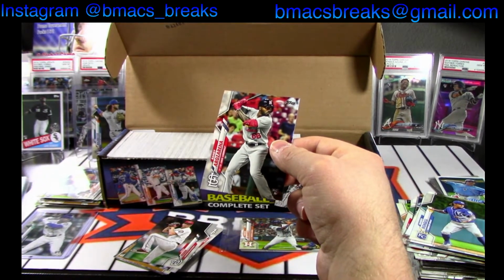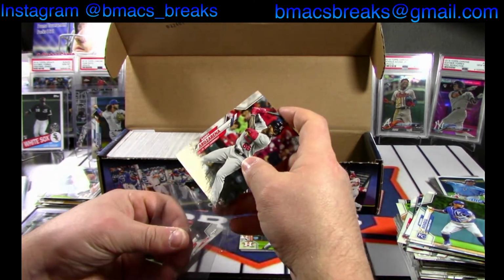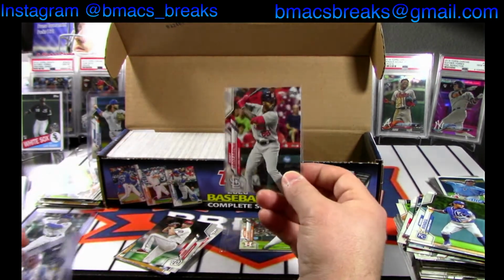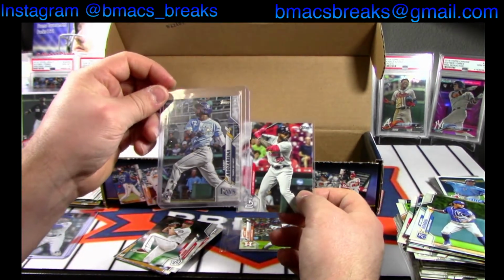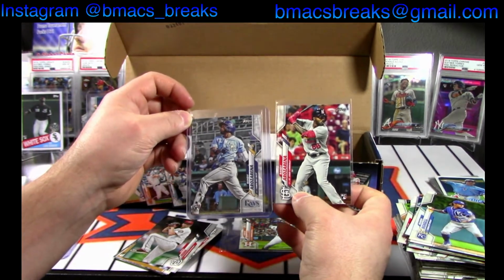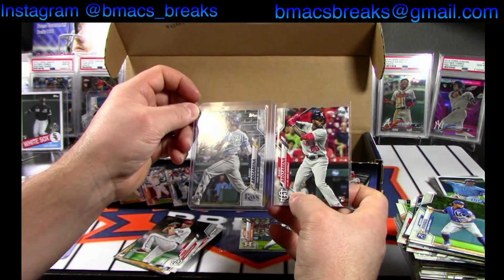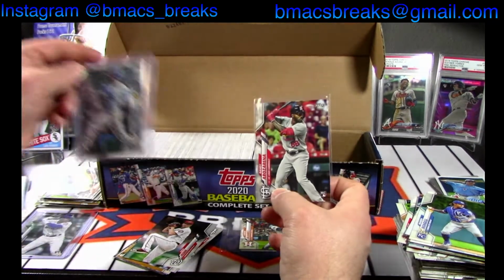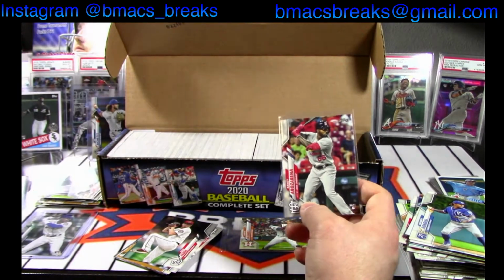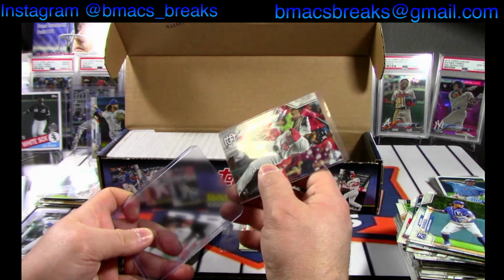Oh my gosh. A Randy Arozarena rookie card. His first one. His first flagship. Because this is Series 1, and then here's his update. So that's when he got traded. The Cardinals are kicking themselves. But that is freaking sweet. I don't have this one. Too cool.